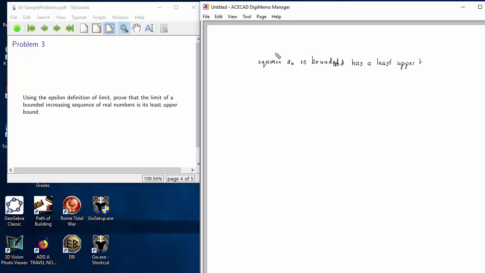The least upper bound is A. So here's A, and there are no elements of the sequence that are larger than that.